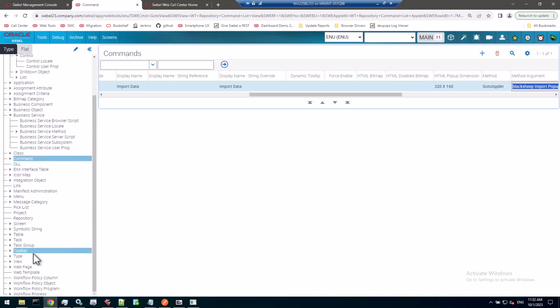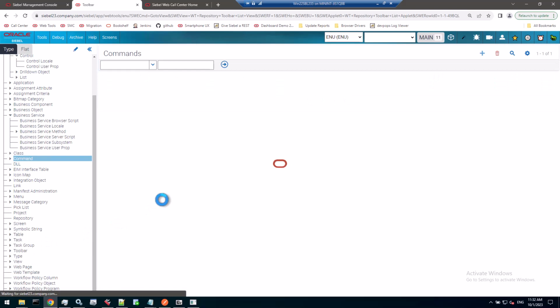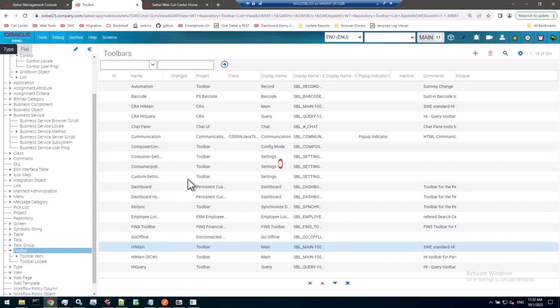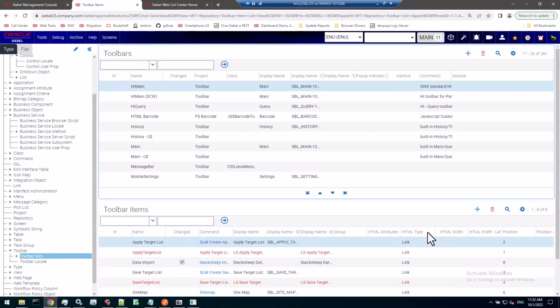And then you go to a toolbar. I extended a standard toolbar, the HI main, a famous toolbar, which is already included in most applications. So I added a toolbar item. And you can see that toolbar item down here.